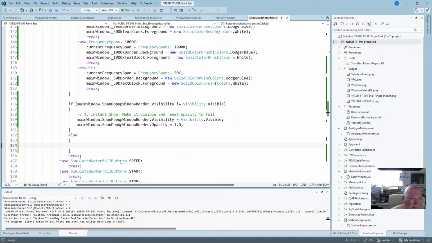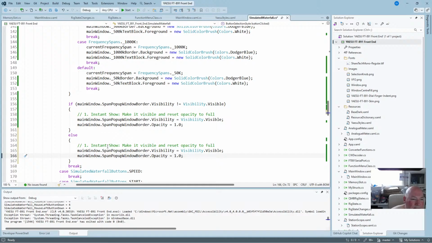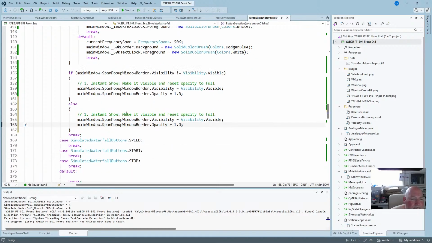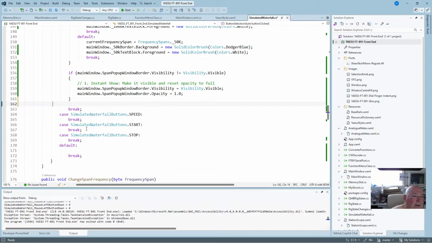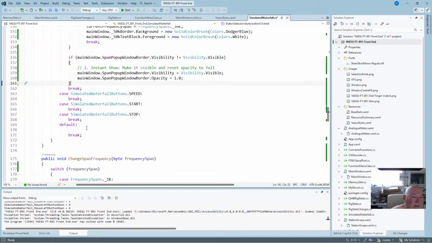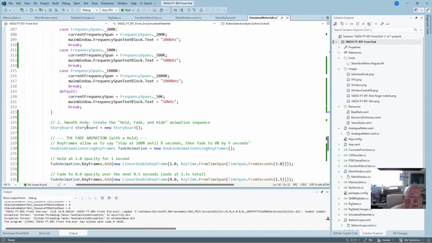I don't know why. Something we're not seeing here. Right, let's not put that there for a minute. Must be something else in it, so let's not do the storyboard for a minute.